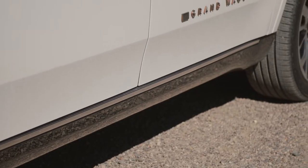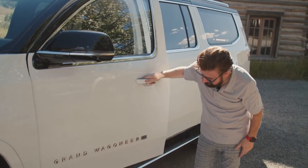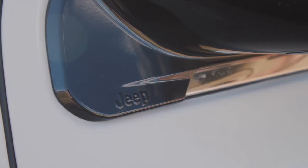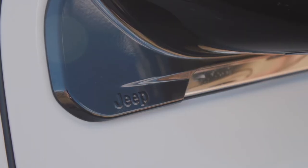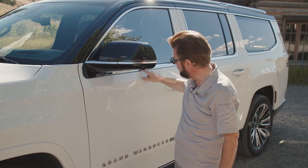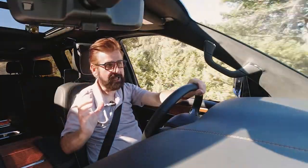There's a nice piece of bezeling across the bottom of the doors, and if you open the door it has a fold-out step to help you get in and out. The only place you'll see Jeep written on the vehicle at all is at the bottom of the mirrors, where a piece of chrome begins along the bottom of the daylight opening space.